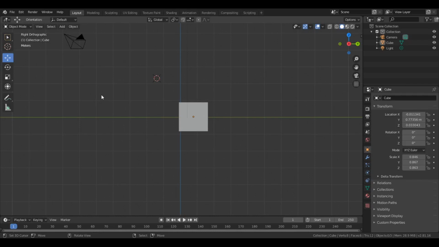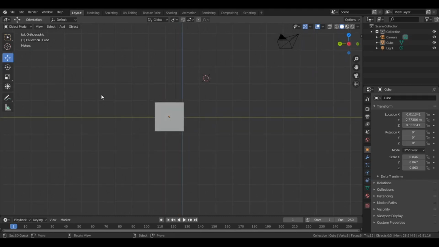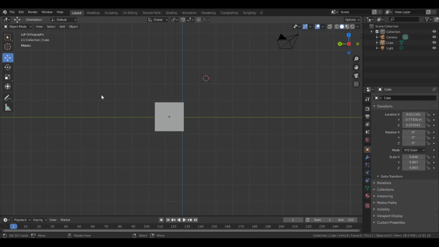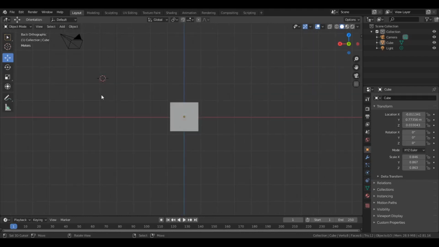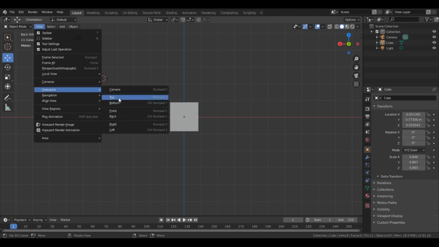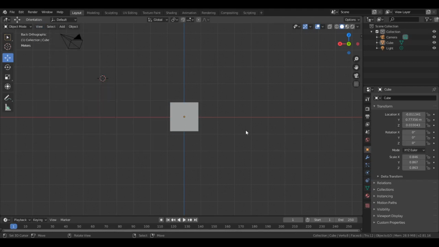Right is the 3 key on numpad, so it's numpad 3, and then left is Control 3. So I just hit it really quickly. Again, right is numpad 3, and left is Control 3. That's very similar to what front is, and then back is Control front. And again, you can access everything from the viewpoint. You don't have to remember the hotkeys all at once in your beginning, but it'll be easier to use when you're accessing the hotkeys.